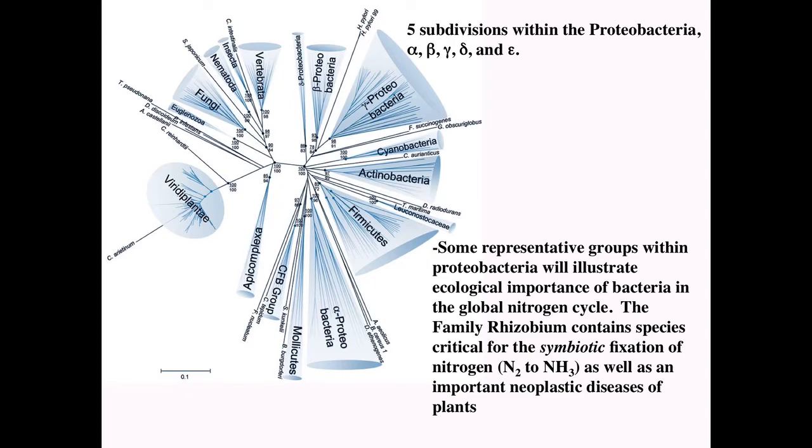So here it is. What we're going to do is talk about the global nitrogen cycle. We're going to talk about a bacterial family, Rhizobium, that's capable of nitrogen fixation. The atmospheric nitrogen that you and I are breathing in and out right now is basically inert. We can't use it biologically. The only organisms on Earth that can take that atmospheric nitrogen and turn it into a form that can be used biologically are bacteria. Bacteria are the only organisms that do this nitrogen fixation.